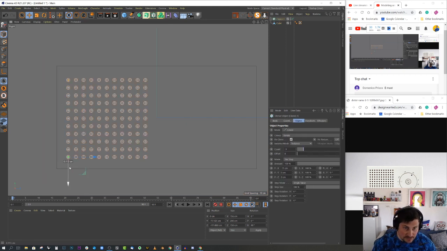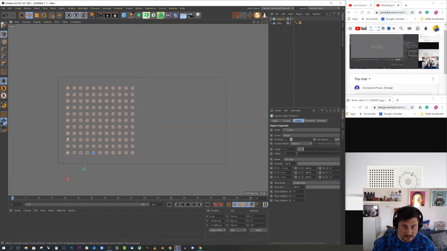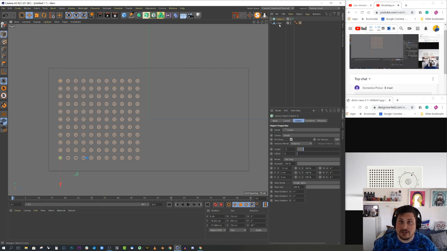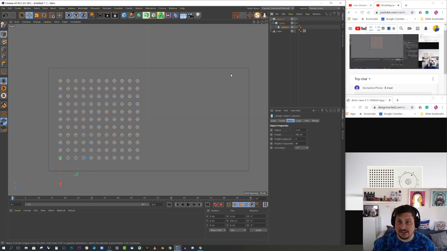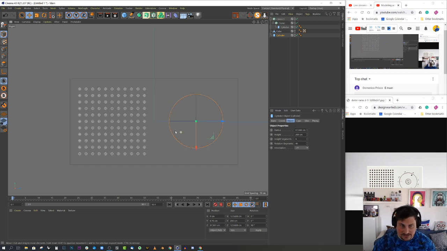Let me just move this slightly upward. There we go. That looks okay. And then I'm gonna take one of these cylinders, which I've already created. I'm just gonna make a copy. I'm going to move this more or less to this side, make it a little bit bigger, maybe something like that. I feel like the gap in between the geometry is a little bit too big.